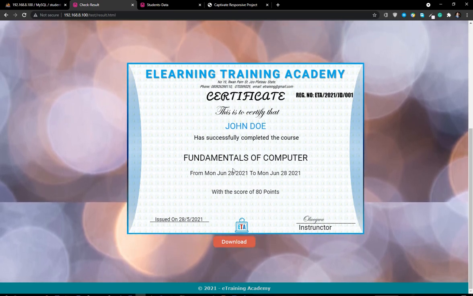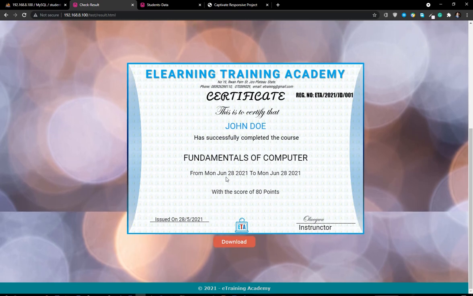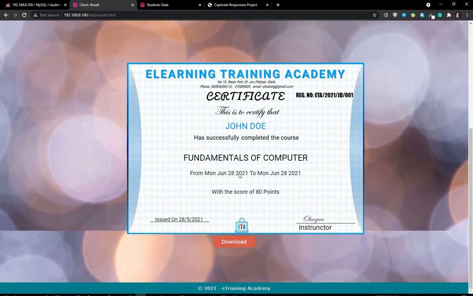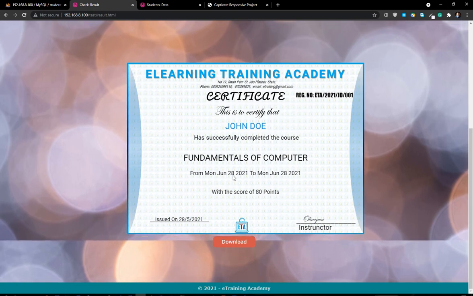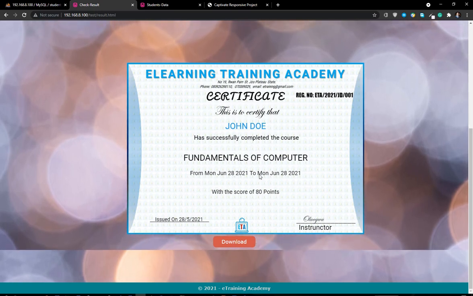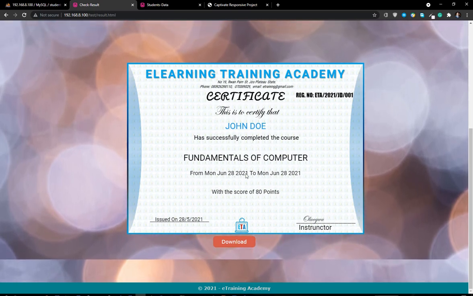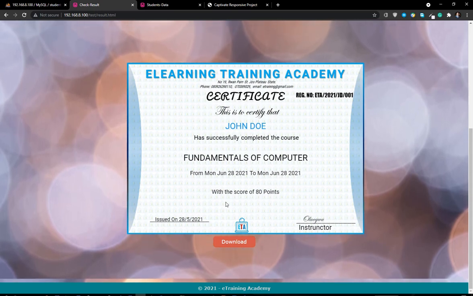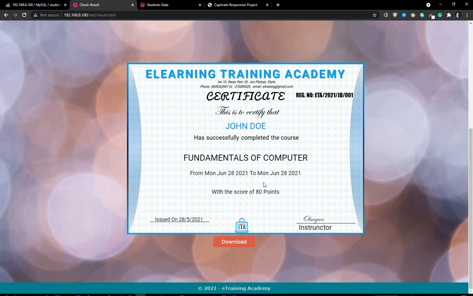The date of registration is from Monday to, because I just registered. But if you register on a different date and write the test on a different date, it is going to give you a different date here. Then the score, 80 points.